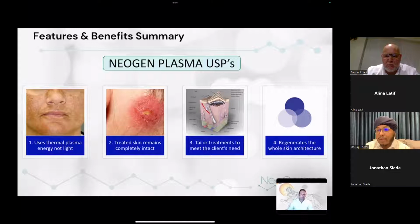But from a personal point of view and subjectively speaking, there are treatments that we can perform on darker skin types, and I have done that. I've had it myself, so I can speak from personal experience, but it's not with an FDA accreditation, so it's going to be off-label use, but we can talk about that later on.